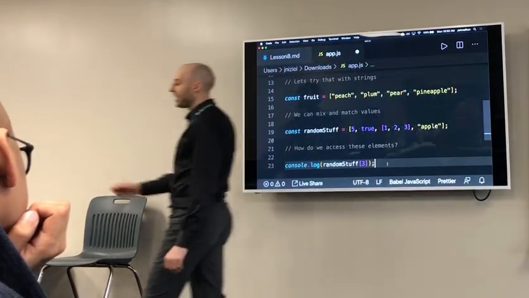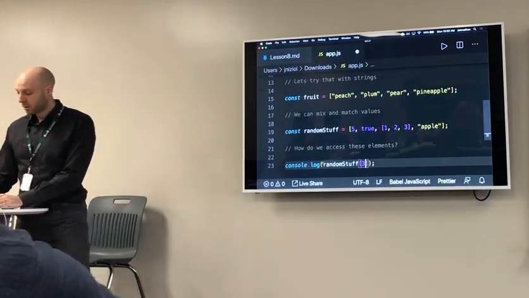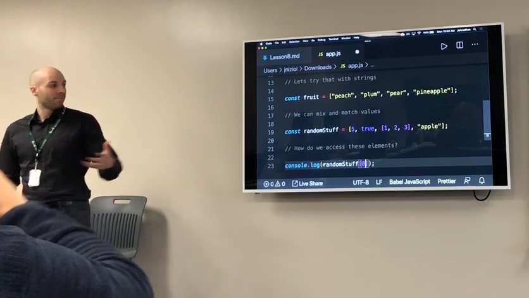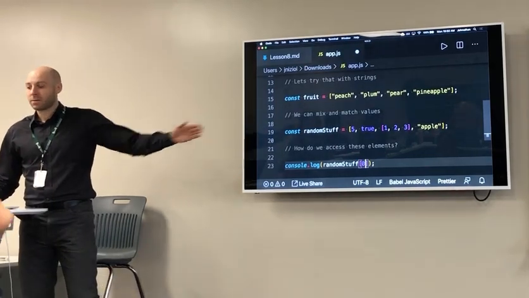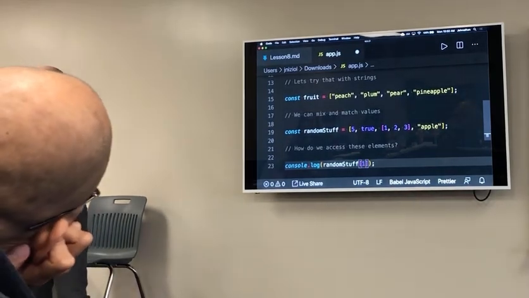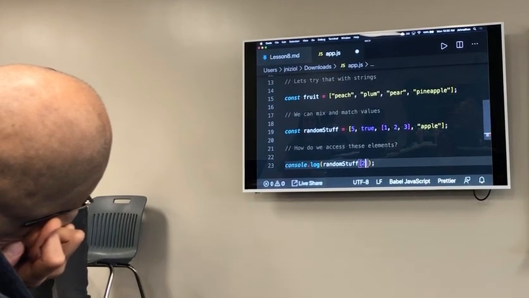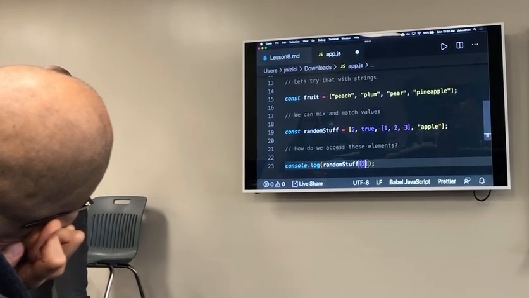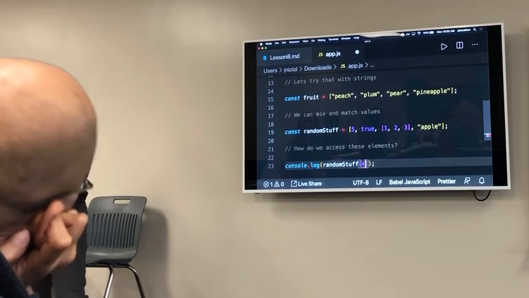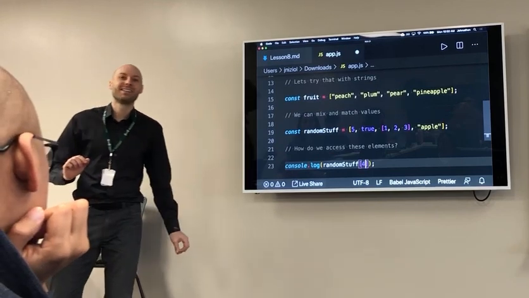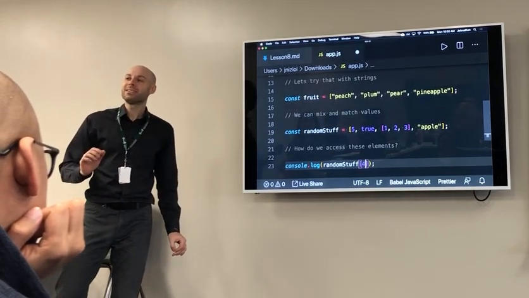So if I started at 0, what would that give me? 1, 2, another array, and 3 is apple. What happens if I go too far? Undefined.